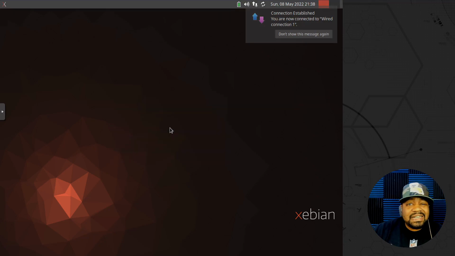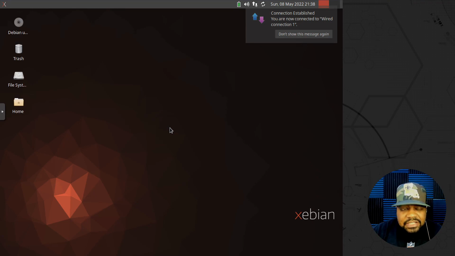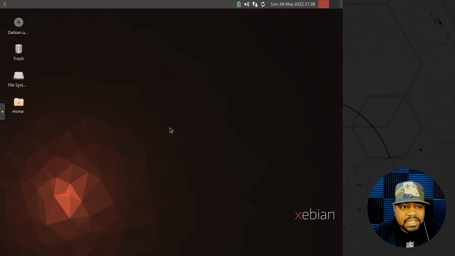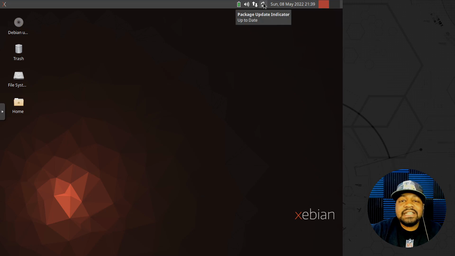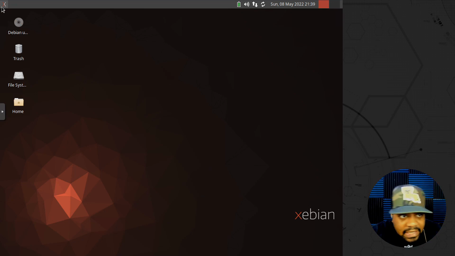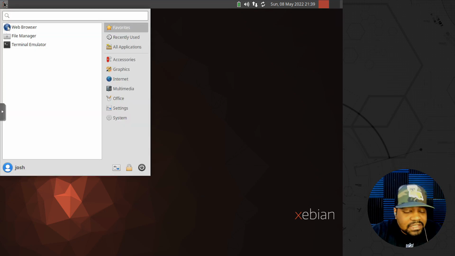When I think about a Linux operating system, I think about a simple, clean distro. You got your bar at the top, you can add a dock down at the bottom if you want to, but just overall clean, not too busy, not a whole bunch of pop-ups. You automatically have your different desktops up here, so you can switch between them. You got your calendar at the top, network settings, the package updaters and networking, sound, battery, all that good stuff. And if you click right here, it opens up all your applications, super clean.